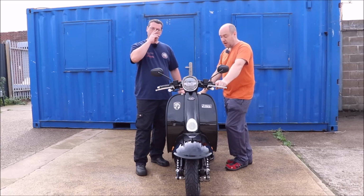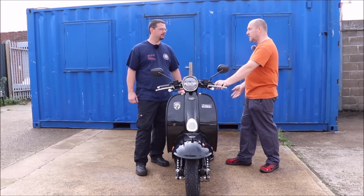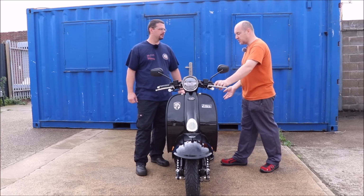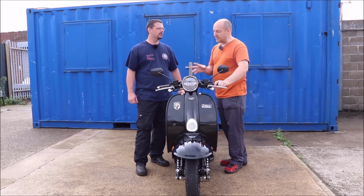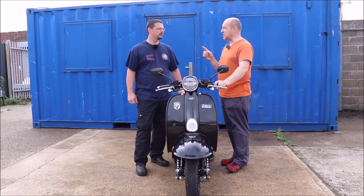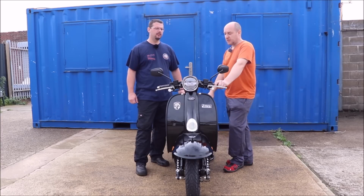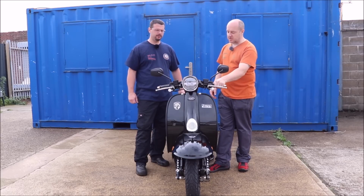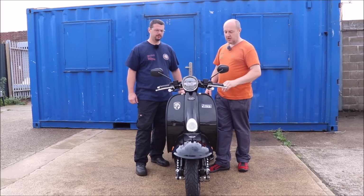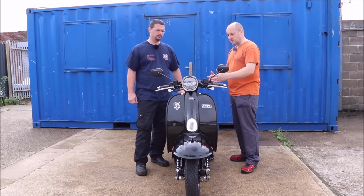Yes. There's not much to say about it. That engine is very smooth, pretty quiet. I should imagine a lot of people will want to have the aftermarket exhaust. I wouldn't. Haven't heard whether the GP300 one fits yet. Maybe. Probably will. The switches are nice and simple, the same as the other Royal Alloys. The grips are nice to use. The levers are very simple. Brakes are good. It does what it's supposed to do.